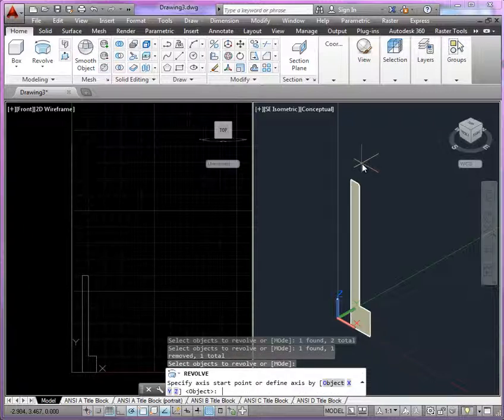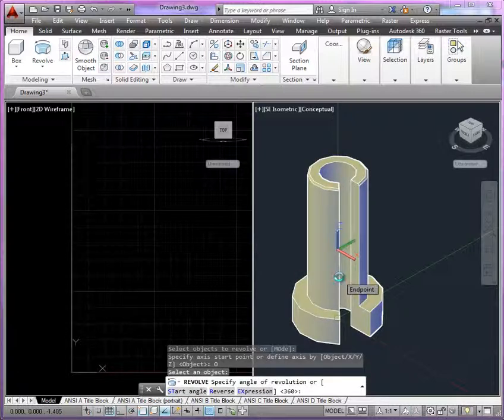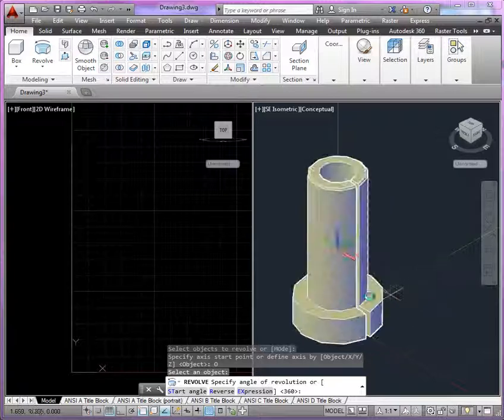Okay, now we can define the axis. So we have to select our region, and then in the next step here we can use 2 points, right? Or we can use an object as well. So you can see it says specify axis start point or define axis by object, and we could use object, select this, and then it'll revolve it. Now we have to tell it how much we want to revolve it by, right?